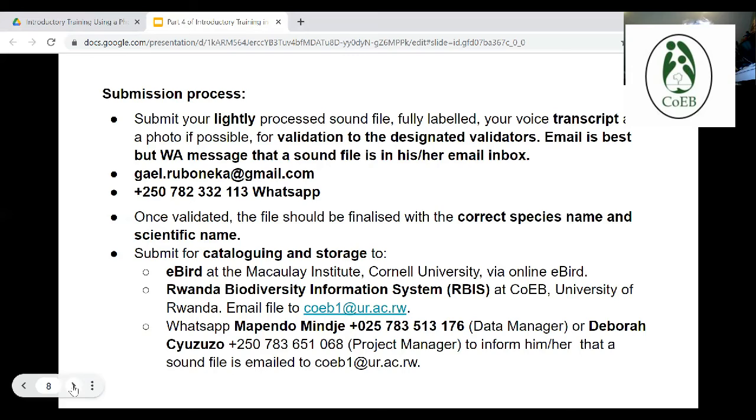So you send essentially these potentially 4 items: the audio file, and attached to that would be your voice recording, and then your Word document with the transcript of your voice in it, and then your photograph.